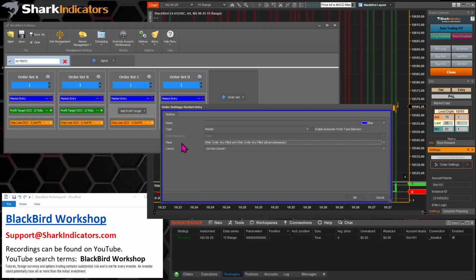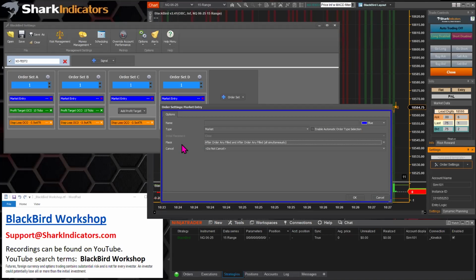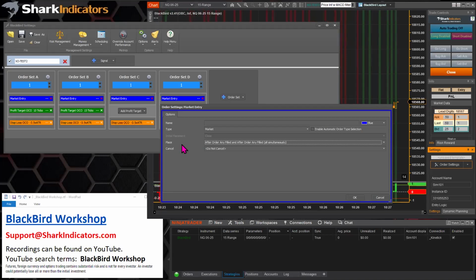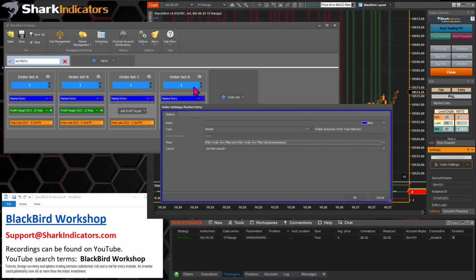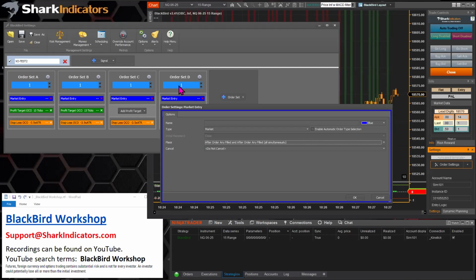Now, the complicated thing about scaling in, and explaining to software when is it okay to scale in and when is it not. Well, basically the difficulty is the cancel, right? So now we need to explain when the scale-in orders should not go in anymore.